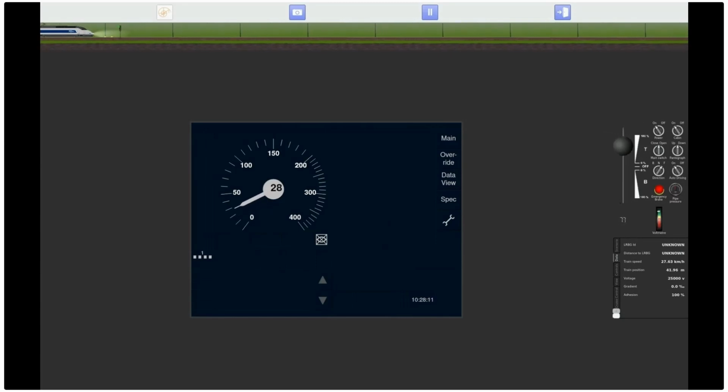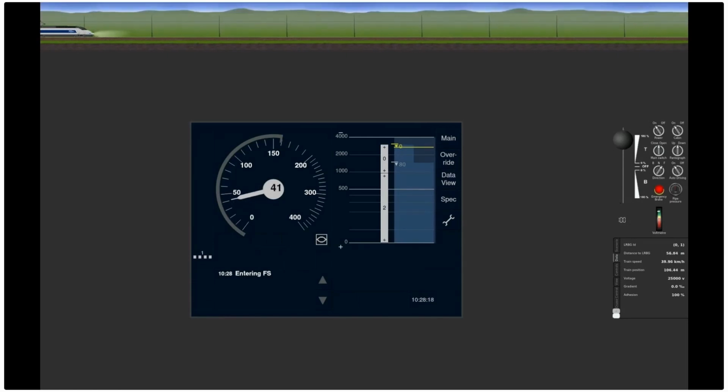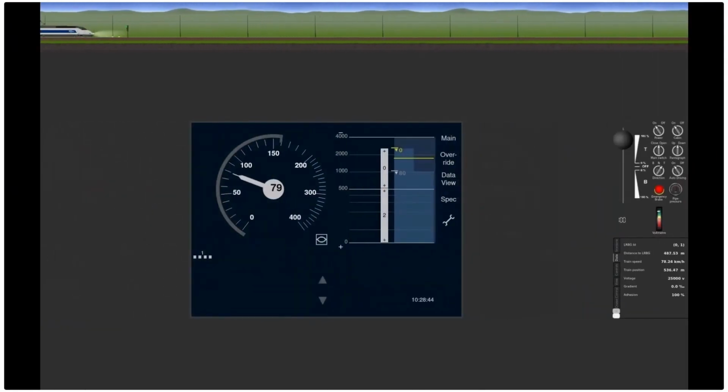We will approach a group of balises at a signal, and these balises are transmitting a movement authority, which is transmitted to the train. And here you can see the DMI itself. In the center, you have the current speed and the permitted speed. On the right side, you have what is called the planning area, where you can see the restriction and the end of movement authority, including also gradient information and track conditions.